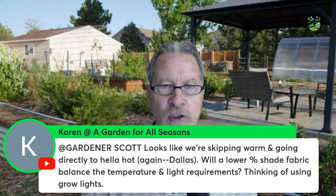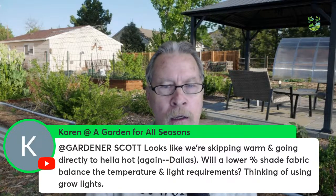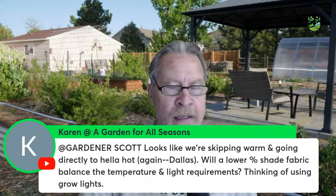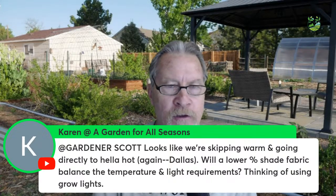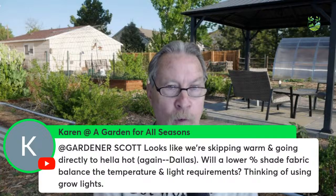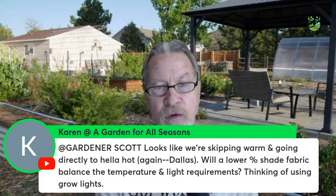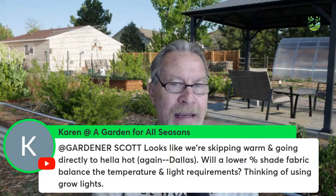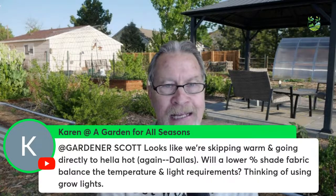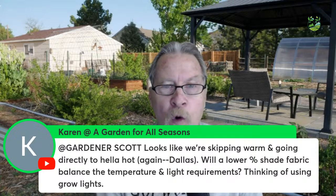The thing about the shade cloth, as I show in that video, is I don't cover the entire hoop. It's not side to side. It's only covering the top portion so that it's shaded during the hottest point of the day when the sun is directly overhead. The plants are still getting enough light from the side, and I typically use a 30% shade cloth. At the peak of the day with the sun directly overhead, I'm lessening the light by 30%, but that's still more than enough.